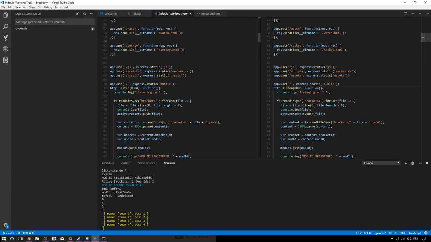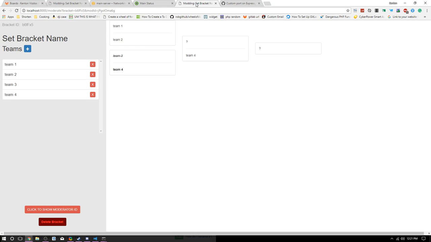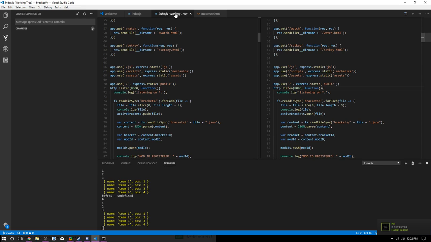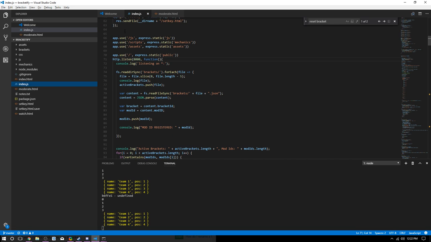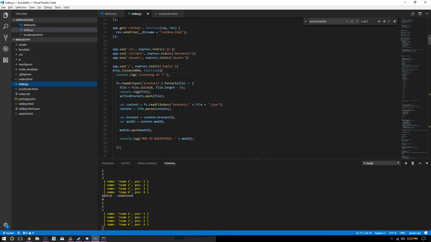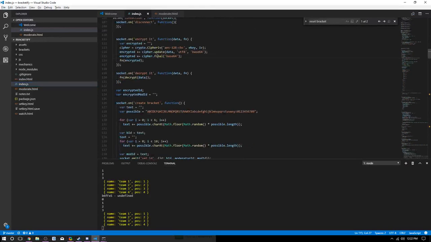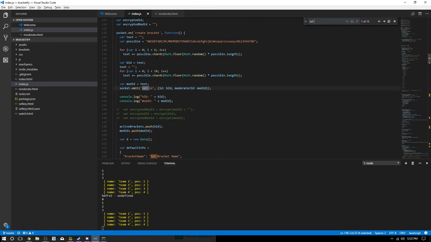So let's see here. VSC. Now that we're all caught up on both machines, let's make sure we're working on localhost. So when you click, let's have it write to the file to column 2. How we will get the position, I'm not sure. That'll be interesting. Working tree. Okay, I messed something up, that's for sure. Let me just go index.js. Okay. Whew. Let's go down here, set winner.